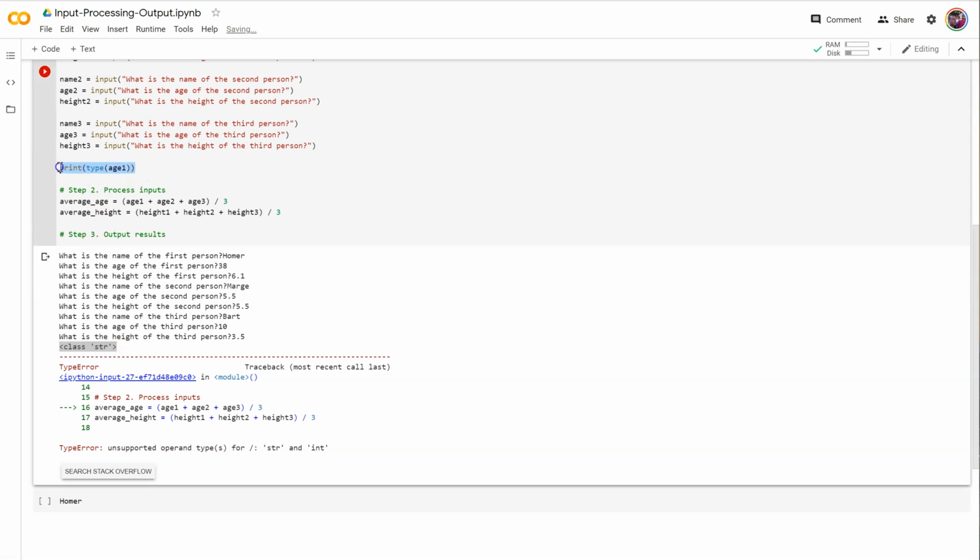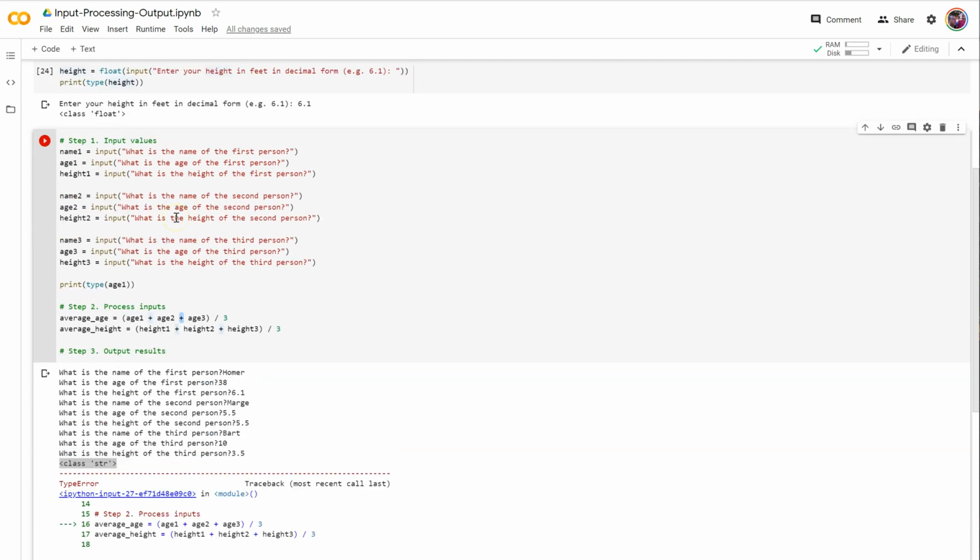Age one is string. It had no problem using the plus sign here on a string, but what does the plus sign mean when you're working with a string? It means concatenate. So basically, average age is equal to one big number of 38, 5.5, 10. And then it's trying to divide that, thinking that's all a string, by three. Well, yeah, you can't divide a string. You can add, but it just interprets it as concatenate, but we can't do anything else. So maybe you remember now, we have to actually cast age into an integer data type.